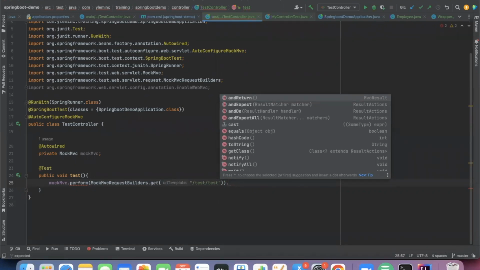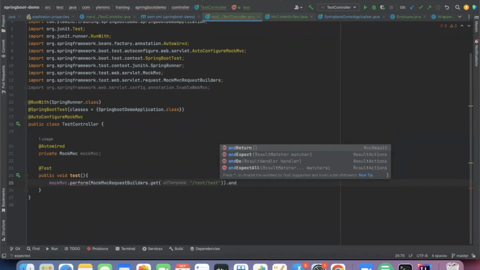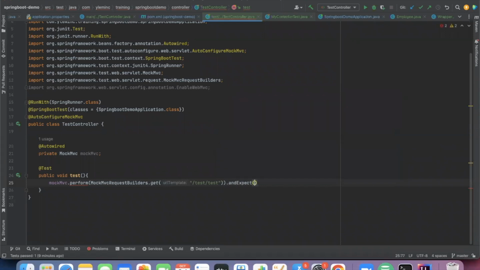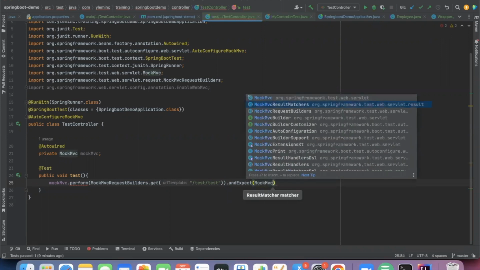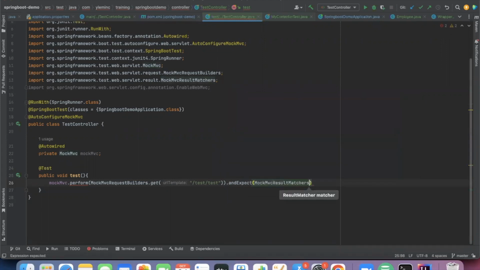So here we need to give expect. Once you post this, this is like an assertion, what you are expecting. So I'm expecting, again with MockMvc, ResultMatchers.